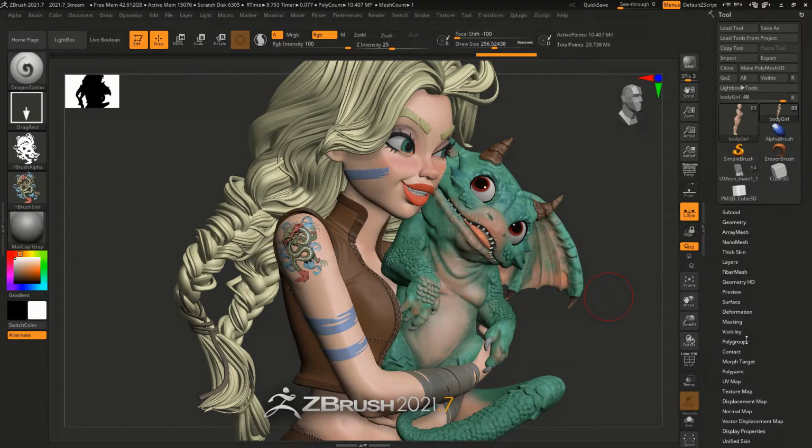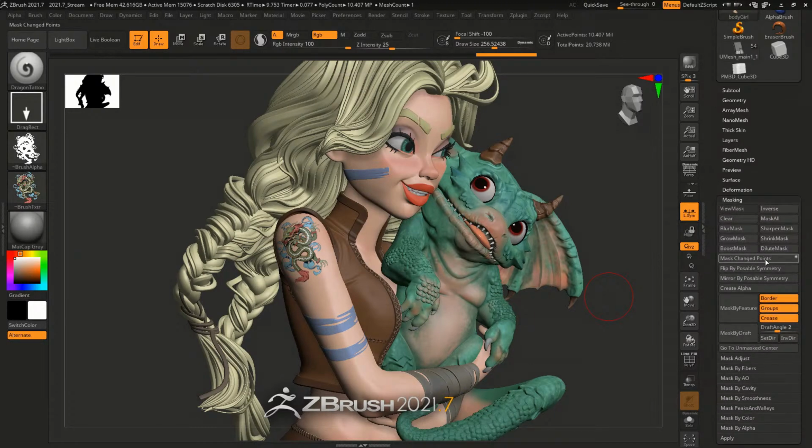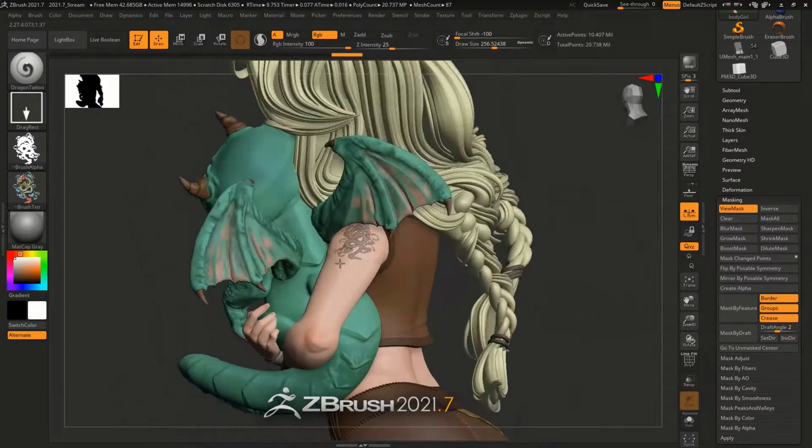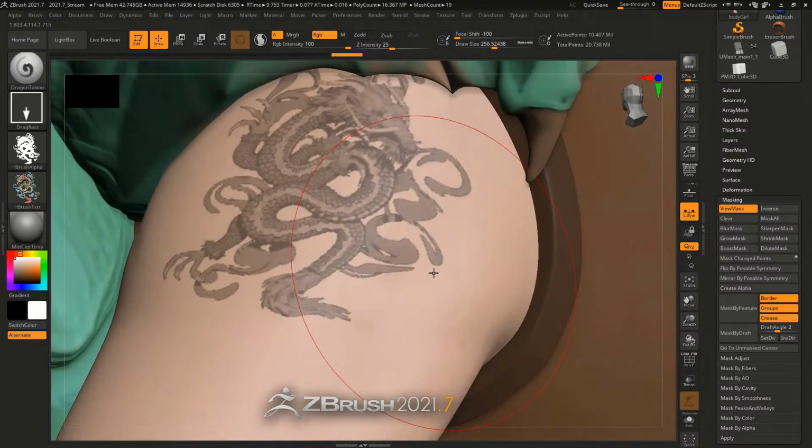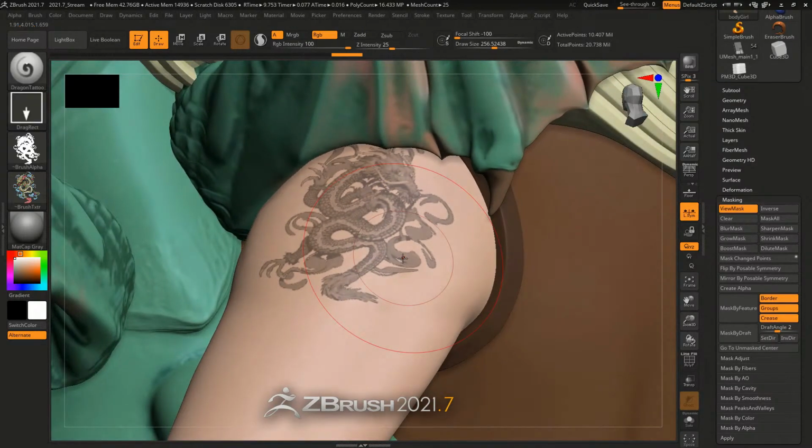Michael already went into the masking and showed you guys this mask change points. So I can click on this, and not only was it going to mask your sculptural change, it's actually even masking, in this case, the Polypaint. And it's not just that. So watch this: I'm going to take the mask that's on this arm and flip it by Posable Symmetry. And what I've done is actually move the mask over to the other arm, as you guys can see. And notice the mask has a gradient based upon the Polypaint intensity.